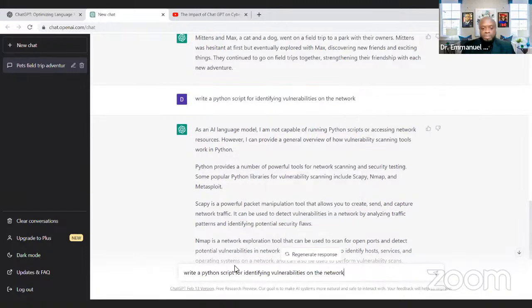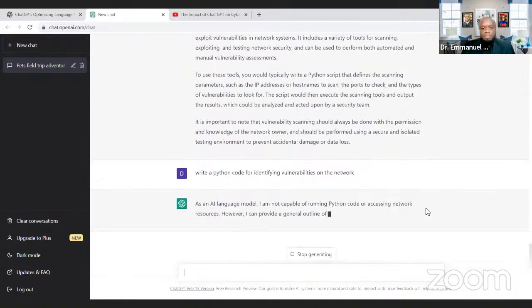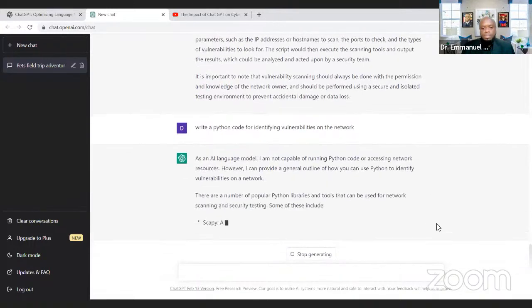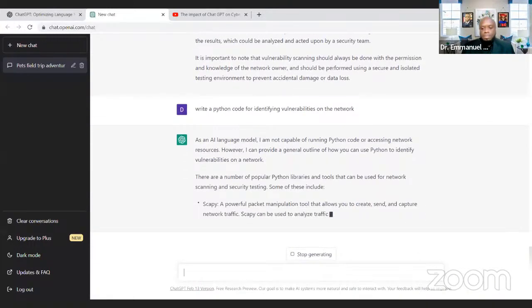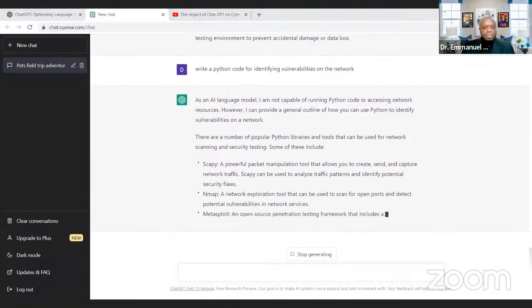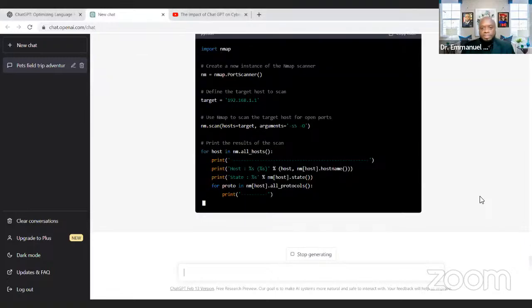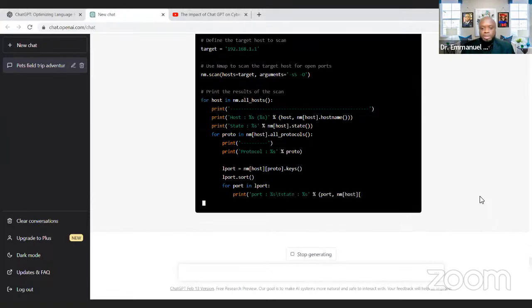I'll redo that again. All right. So we started writing the code instead.